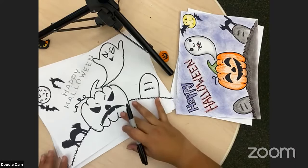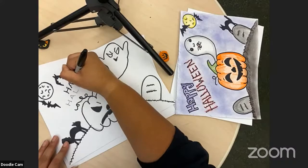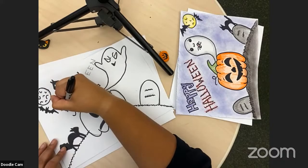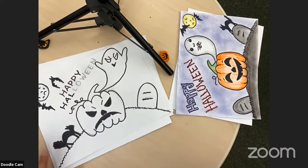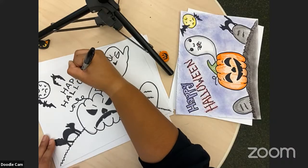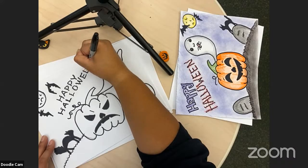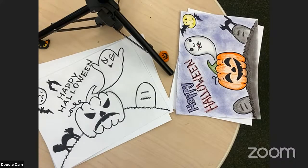Okay. And now last is the words. And then we have about 20 minutes left. We can do it. I wanted to make sure you had a full page, not just the doodles, like a full drawing. And I'm just going to show you some coloring techniques. We don't have to finish the whole thing together, but I do want to get to the coloring part because there's a few techniques that I think you'll really like. Okay. Excellent. So now I'm all done tracing.